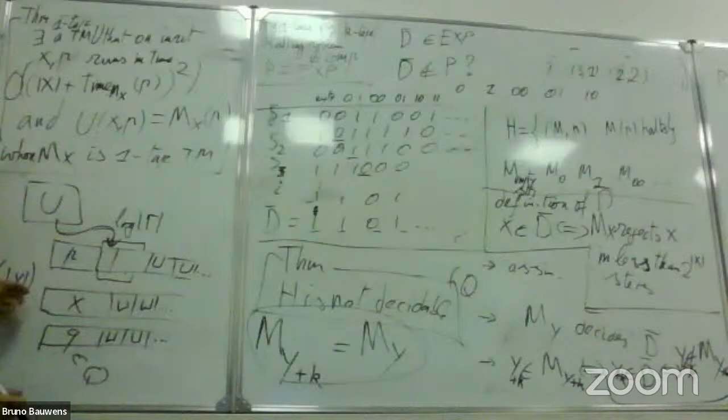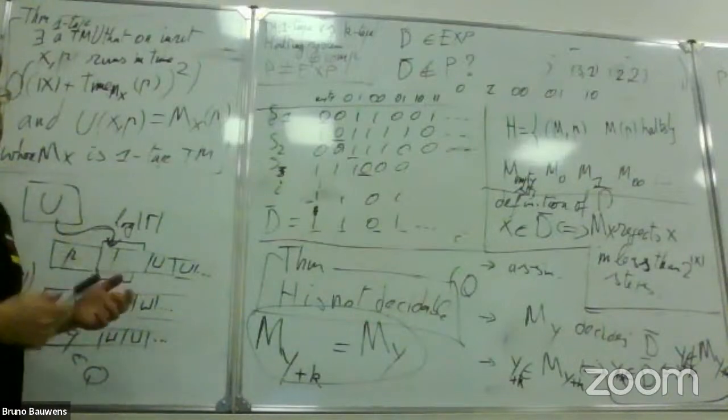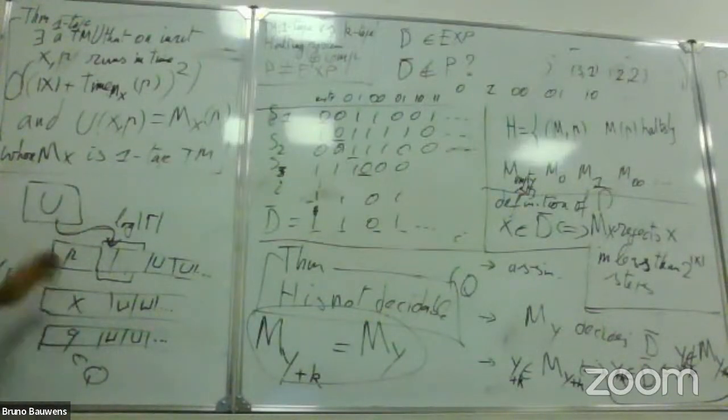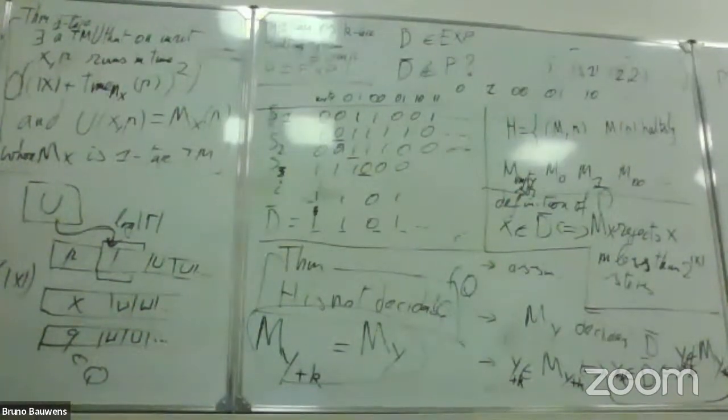How exactly do we describe the machine? There is a huge number of low-level details, and I don't want to go over them. But there is a way to describe all the machines so that we can do it in polynomial time. There is a bunch of low-level details. By the way, I will not ask this on the colloquium or the exam. I just want to explain that it's not so difficult.